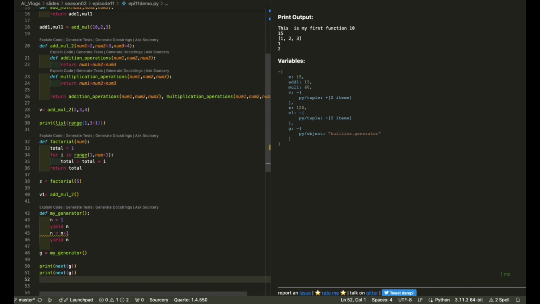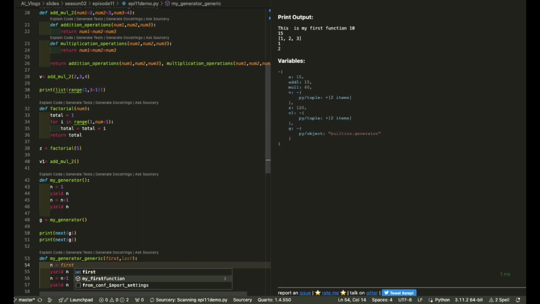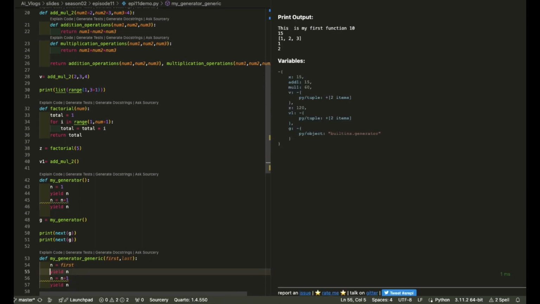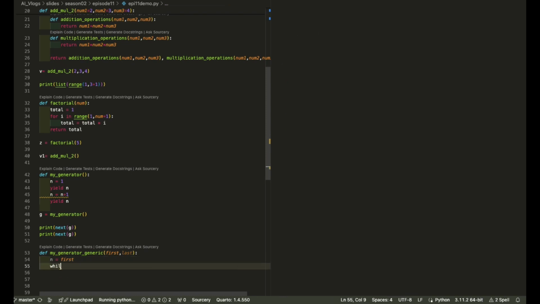As we have seen in our slides, we can create a more generic version of the same generator function, say generator generic, with first comma last, and n is equal to first, where it has to yield n, while n is less than or equal to last.